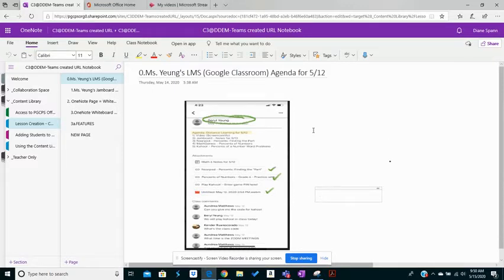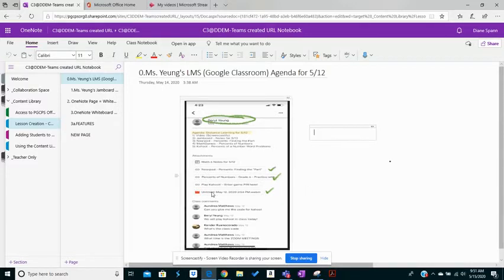I happen to be fortunate enough to be a co-teacher in Miss Young's class, and she set it up that way so that I would be able to support the OneNote Classroom Notebook functions. So I can see the class 4, 5, 12. And so this is the agenda for your 512 class.